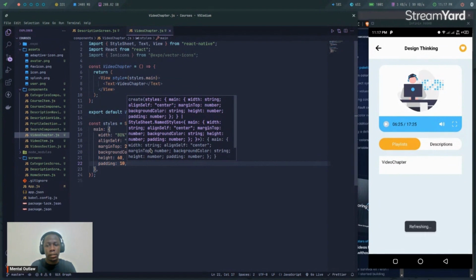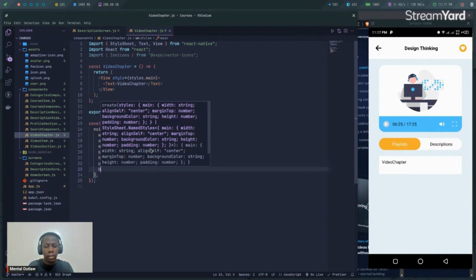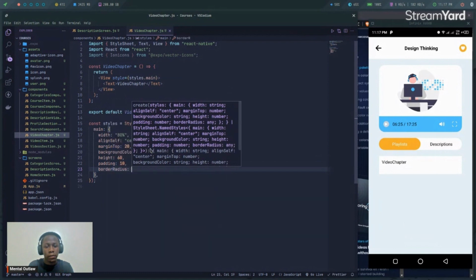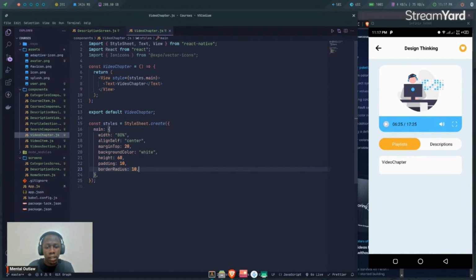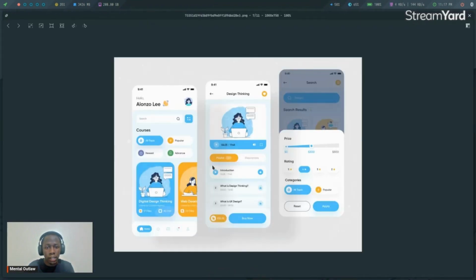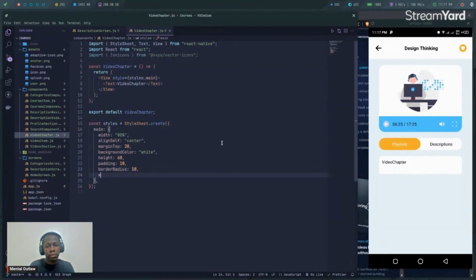Then that's okay. A border radius of 10. Nice. Then I think it has some shadow, and to have a shadow you simply do an elevation of 10 or 5. So that simply adds a shadow to your view or whatever it is that you're rendering.